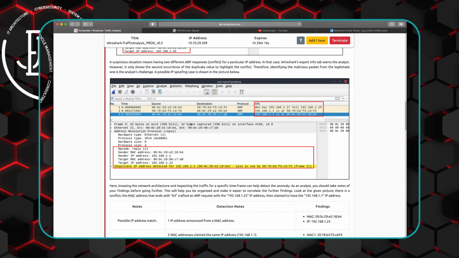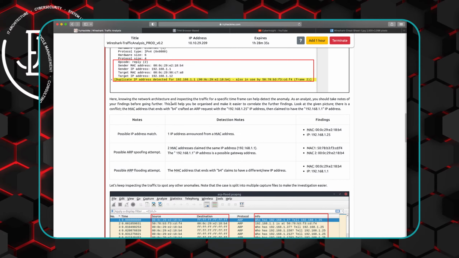Here we can see the requests go out, who has this, tell this particular IP address, and then we see from two different MAC addresses coming back saying, hey, I'm 192.168.1.1. Just looking at that, normally a lot of people, when they configure networks, will use the .1 as their gateway. So in this case, it looks like we might have a malicious device that wants to pretend to be the gateway, so that this host will send all of its traffic going to a default route to that device. In essence, that would be how it would become the man in the middle.